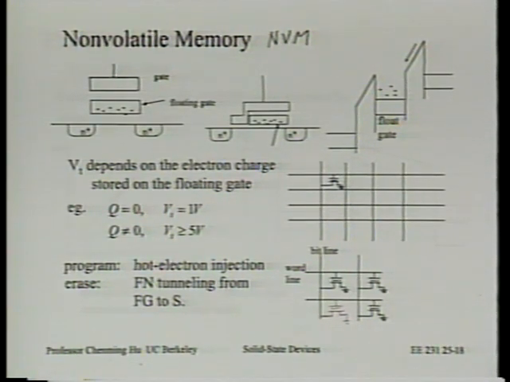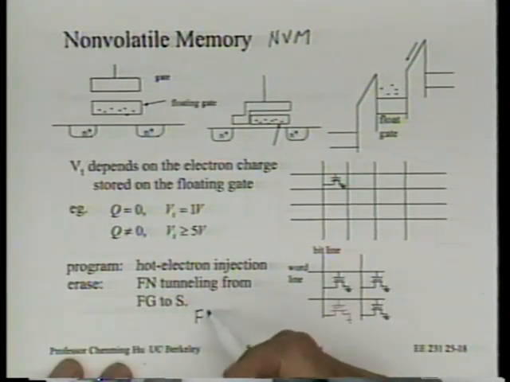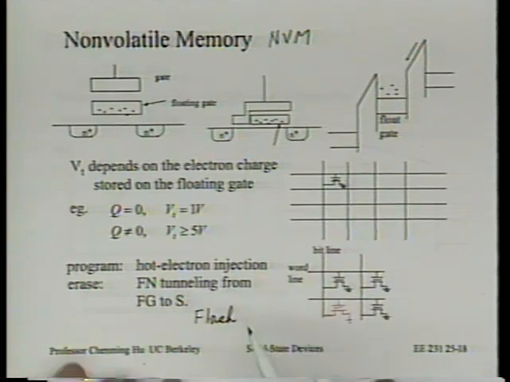And for this reason, this kind of memory is often called flash memory. Flash meaning, well, maybe that's not necessarily the original meaning. I guess it is, actually. The flash was introduced to describe this idea. That is, you don't erase bit by bit or byte by byte. Instead, you just flash, erase a whole bunch of them. And in a way, it's not necessarily something we prefer to do, because it's not very flexible in terms of the architecture, but it's something that we do right now.